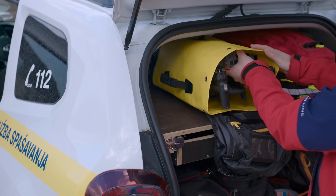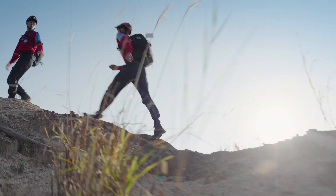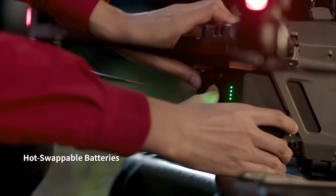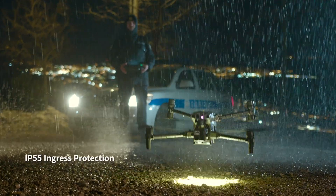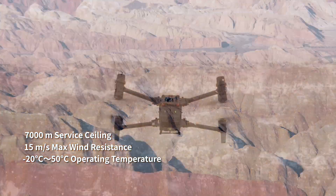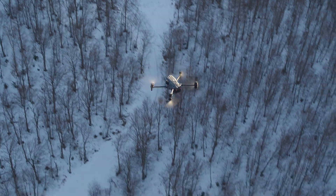All of this power is still compact and portable. It fits in your backpack to go where you go, ready to unpack and deploy in seconds. Hot-swap batteries keep you flying even under torrential rain, treacherous slopes, scorching heat, gale-force winds, or freezing cold. The M30 is designed to endure.